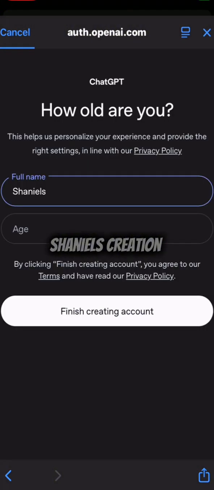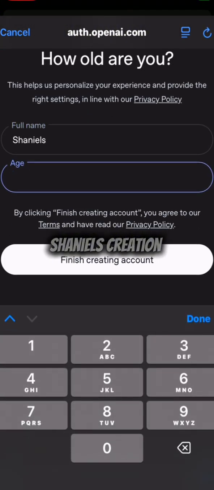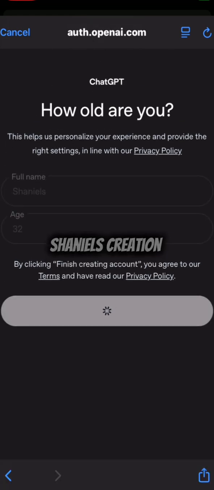You tap on the email you want to go with. So I have to look for the email I've not used before. Let's go to chanelscreationwork70com@gmail.com. You log in with your Google account or your email. It will ask you for your full name and your age. So you can put any age you feel like putting. So I added this name just for explanation. That is not my real age.